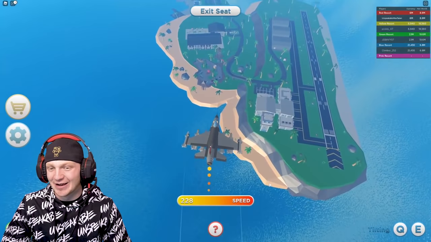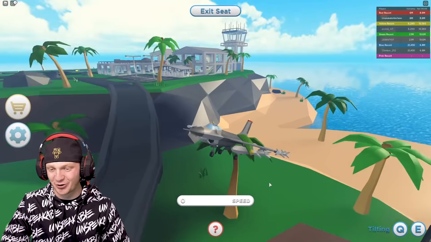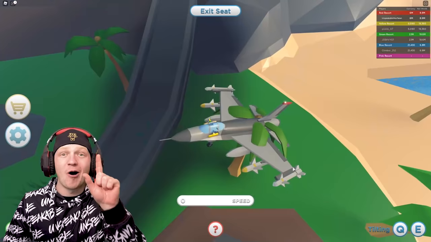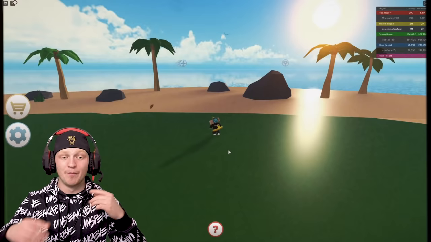This right here is my Roblox island and my Roblox resort. Oh, I just crashed into a tree. I have spent almost 100 days building this Roblox resort and millions of dollars. On day one of my Roblox resort, look at it. It was literally nothing. There was nothing on this island but the beach and a couple palm trees.